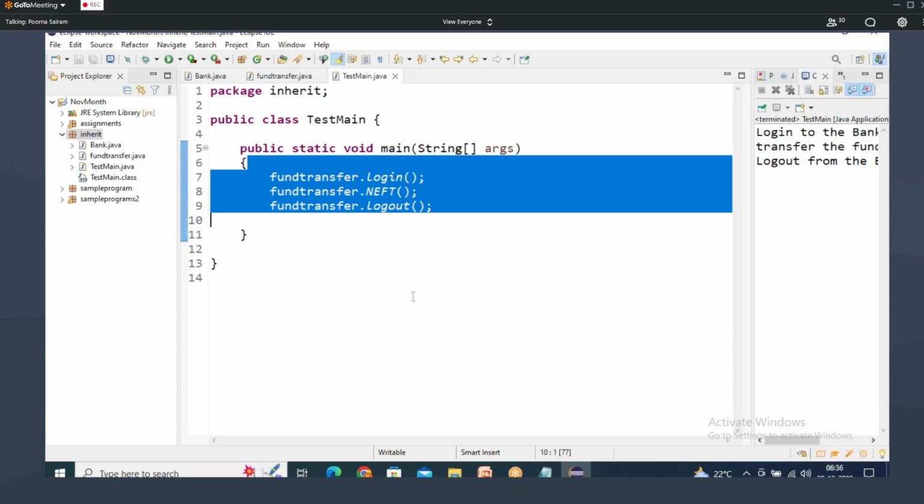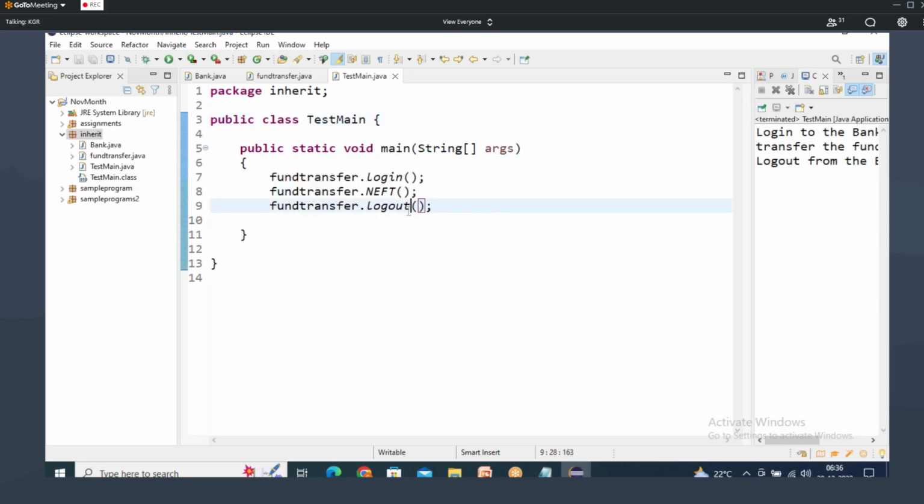Is multiple inheritance done with interfaces? Yes, multiple, we are going to use the interfaces, because we have multiple parents. The child class might get confused about which parent's method to take if both parents have the same methods. That will be a problem, so that's why it is not considered. We are not able to achieve multiple inheritance by using classes. Only by using the interfaces can we do that.